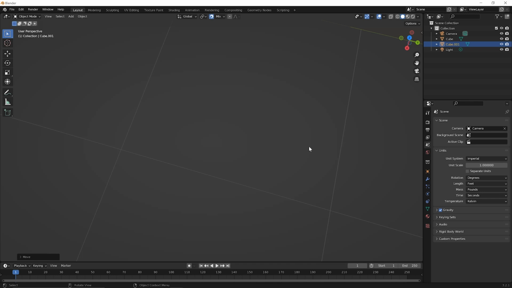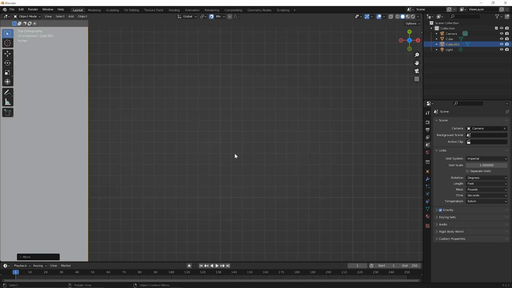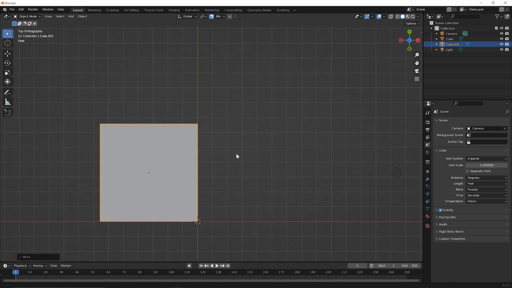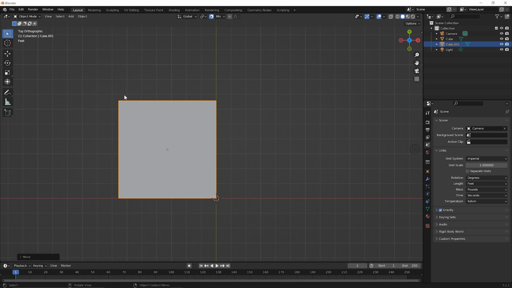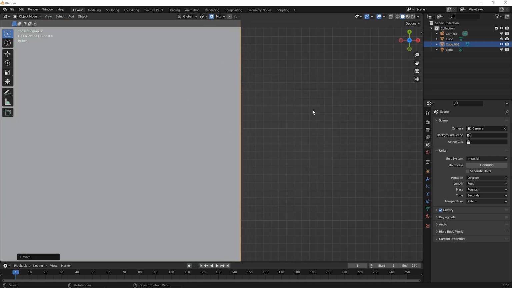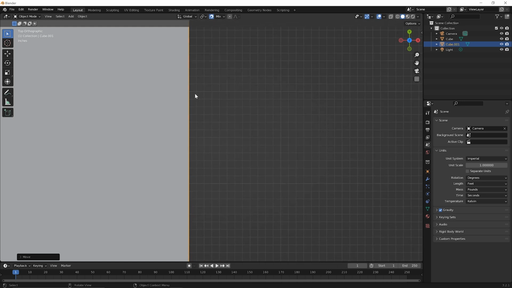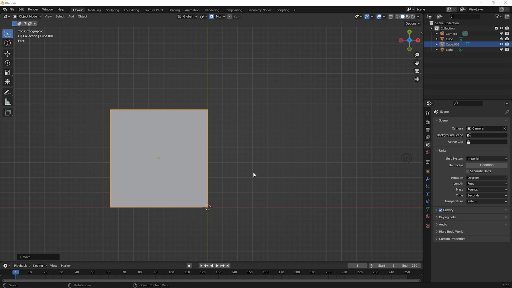However, press 7 on your number pad. That will jump you into a top-down view. If you zoom way back, you'll see these are your larger grid squares. Those are for feet. And if you zoom way in, now underneath it reveals 12 different smaller squares for the 12 inches that are in 1 foot. So it works similar to the metric template, only you're dealing with only feet and inches here.